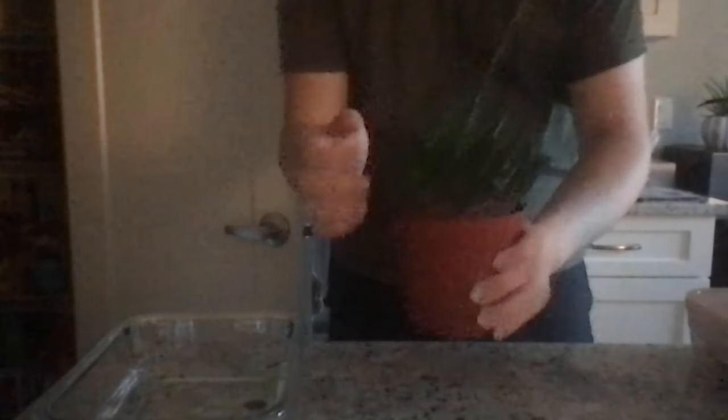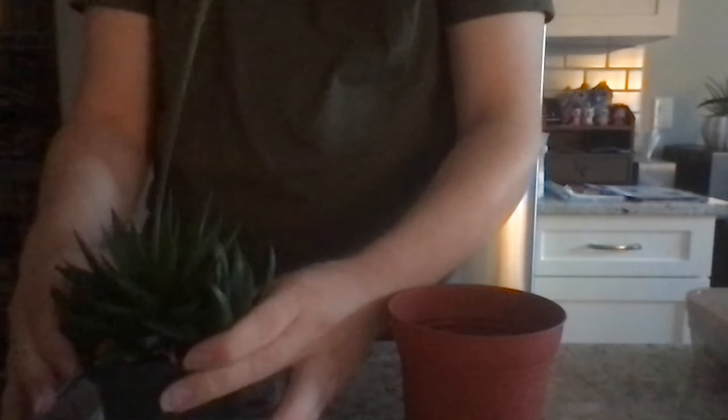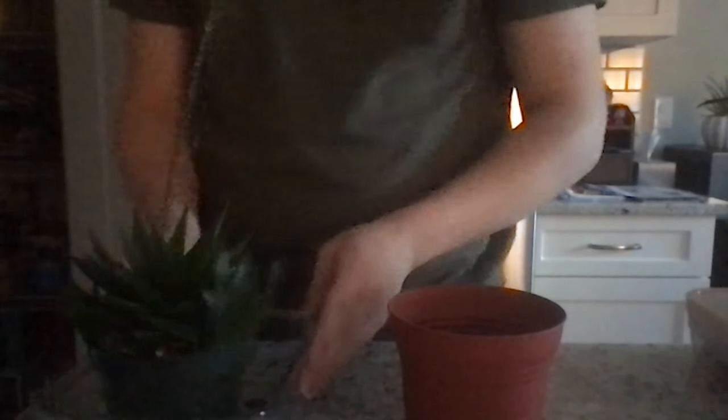So then I come back in a second, and I grab, which one am I going to grab? Okay, so there's my Haworthia, which is currently in the middle of flowering, and its flowers are so beautiful. It's huge. I'm not really good at judging feet, but it feels like it's almost 2 feet high from the stem all the way to the top of the flowers. This guy loves to be bottom watered. I have bottom watered it every 2 weeks for a year and 2 or 3 months, and it has flowered twice for me.